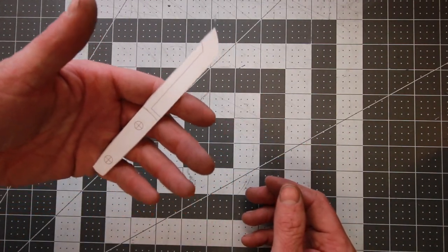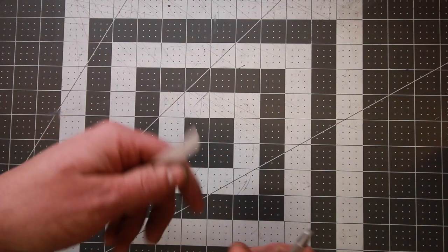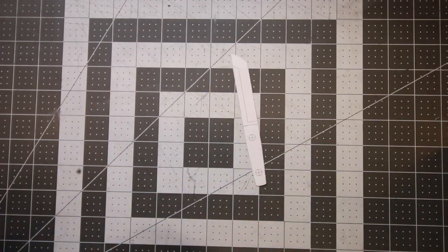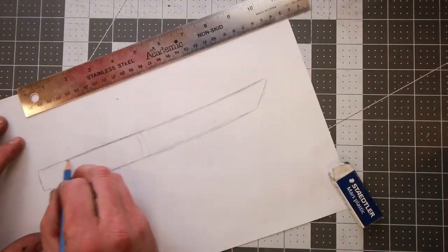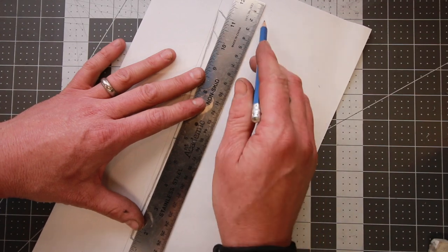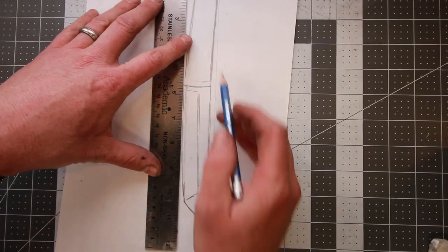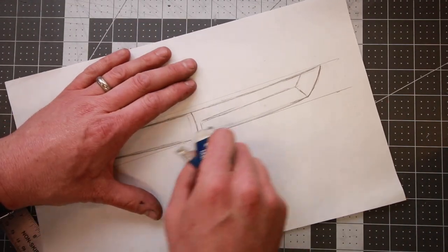That might be too small — yeah, that's too tiny. I can't make a knife that small, not for this video anyway. Kind of cute, but I think we're going to do something else. Back to the drawing board — let's see what we can do for a tanto. If this will fit on inch-and-a-quarter material we're gonna have to get rid of this. Looks like we're not having that — oh well.